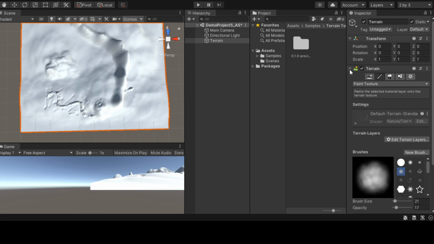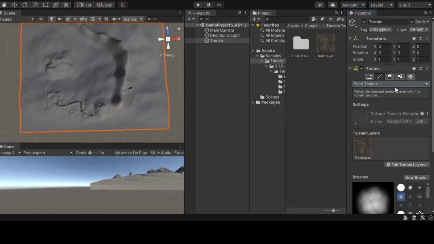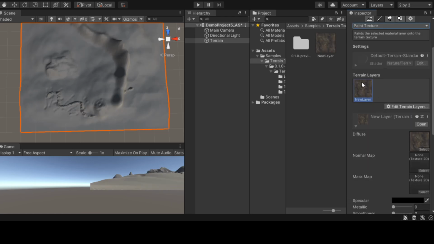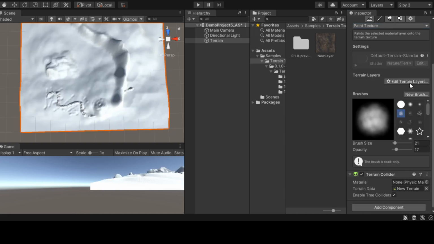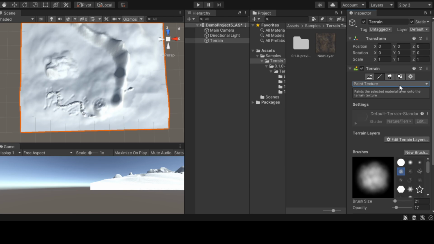Okay. So you're not going to click on this green one because that is just a part of this rock. Yes. Yep. So, oh, and I accidentally did it. So you'll edit terrain layers. I'm going to remove this. Create layer. And then you should have these. So make sure you're on paint texture. Are you on the right? Are you on raise or lower terrain or are you on paint texture?